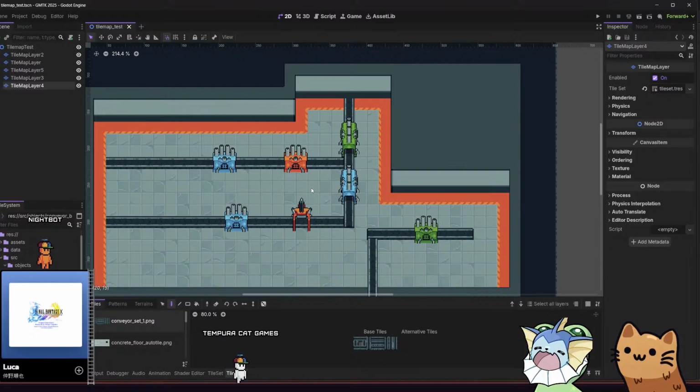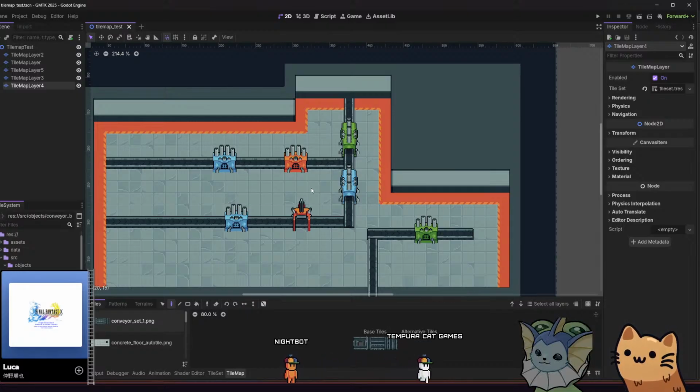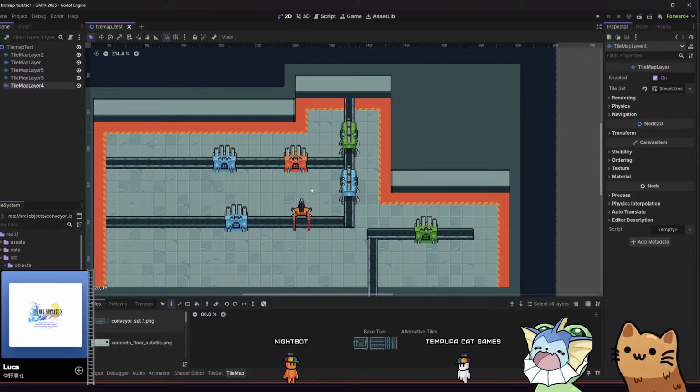Whenever a conveyor belt has an item, we can create a chain of conveyor belts and see them as a unit. Rather than looking at this as one conveyor belt and another conveyor belt, we can say this is a section of conveyor belt. If directly after the section in the direction it's going there is a free spot, we can say that this entire section can move forward, and then we can do it in reverse order, probably.